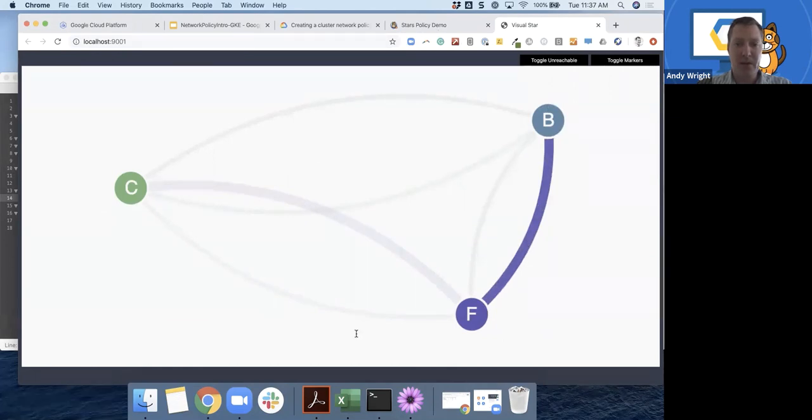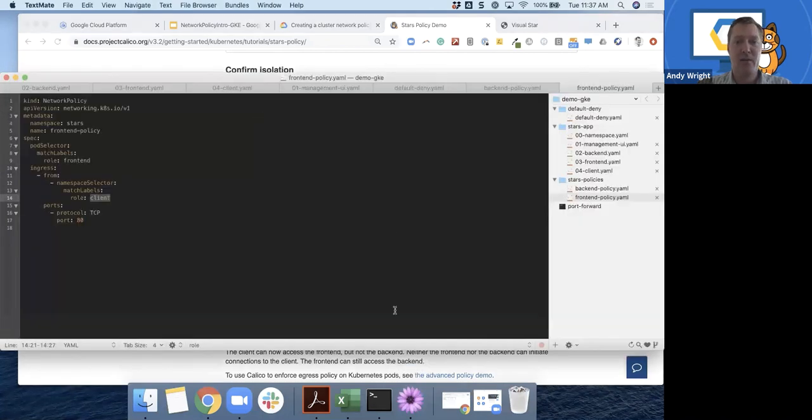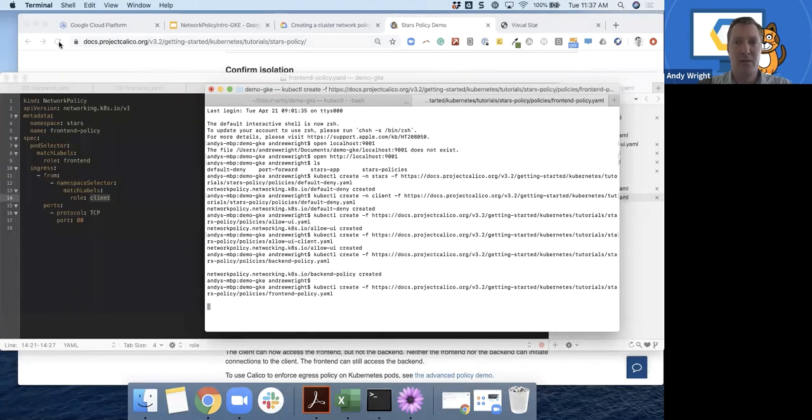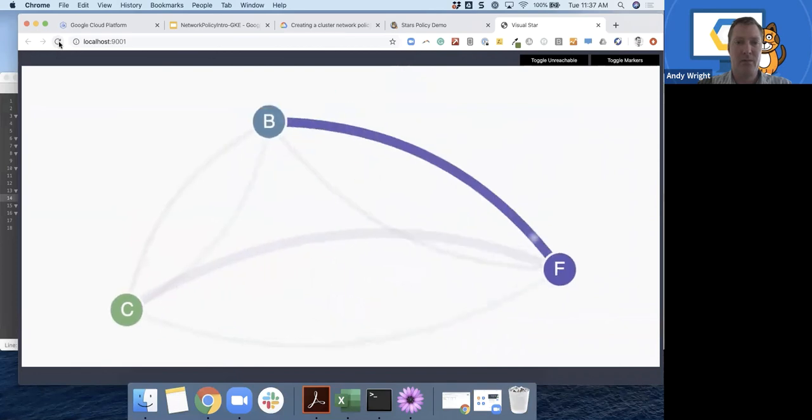The final step now is to expose the front end to the client. Likewise, the front end policy connects to front end. It's allowing connections from the client. Just a moment.